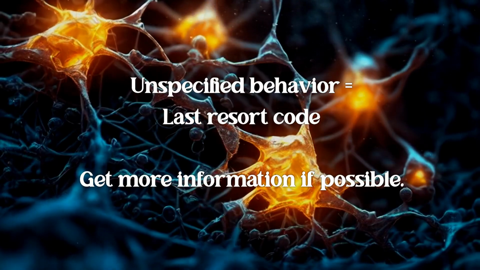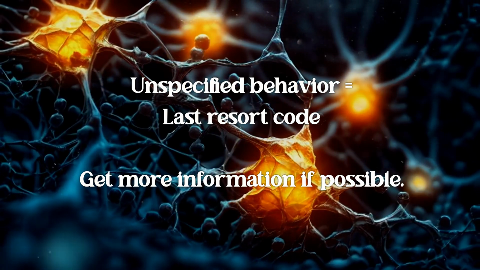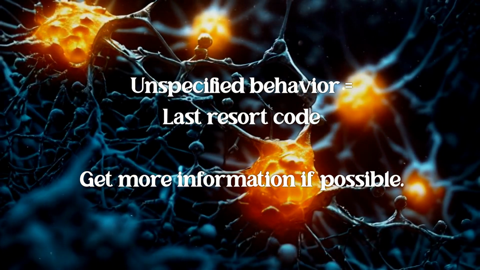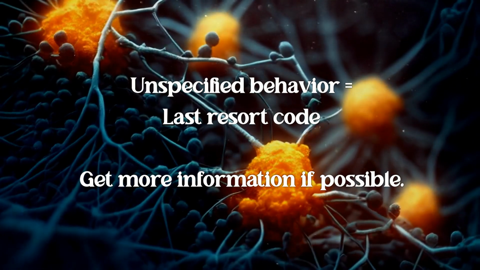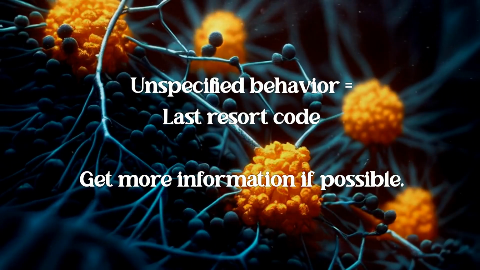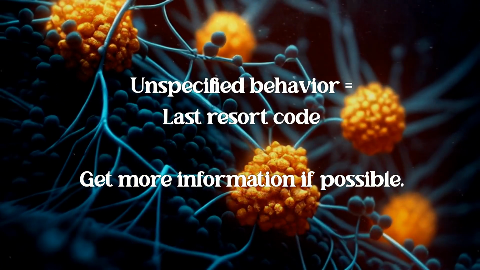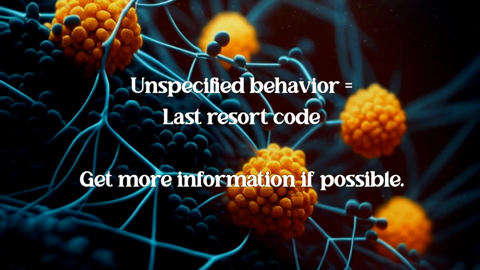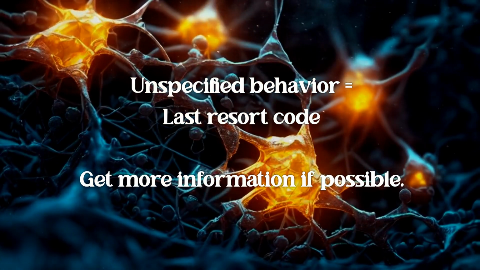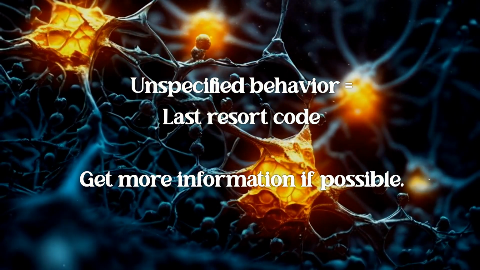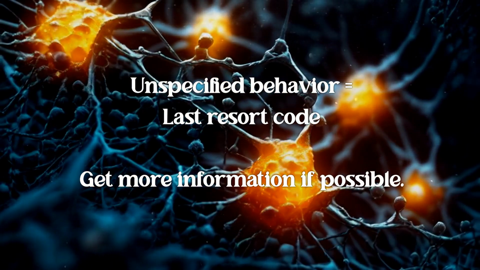It's crucial to remember that using an unspecified behavior code should generally be a last resort. When possible, coders should seek clarification or documentation to determine the tumor's behavior more accurately. Relying on unspecified behavior codes can lead to ambiguity in the patient's medical record, which might affect patient care and insurance reimbursement.